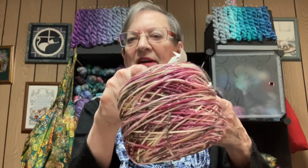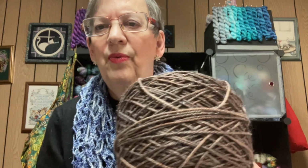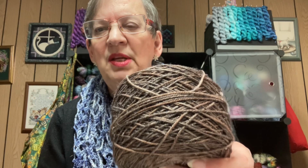Well, I'm going to start with, by the way, see my sparkle. And apparently there's some sparkle in this one too. You see a little bit of sparkle in there? This dark brown one is from Black Cat Custom Yarn. Black Cat Custom Yarn is a dyer that is in British Columbia. And this is merino and silver stellina. So there's definitely some sparkle in there. It's just not heavy. So that's the first yarn. So that's from British Columbia.